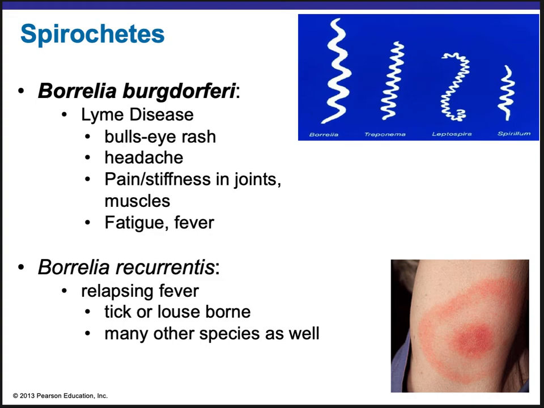Ticks typically take about 24 hours to burrow under the skin. Once they're burrowed under the skin, you will not see them. You will not be able to remove them because you won't even know where they are. A good way to protect yourself is to wear thick clothes, like thick jeans and thick socks. Tuck the jeans into the socks so that you are creating a barrier, right? There's no way for the ticks to get to your skin. You can also have some type of boot to go over that as well if you really want to be careful, or you don't want people to see your pants tucked into your socks.